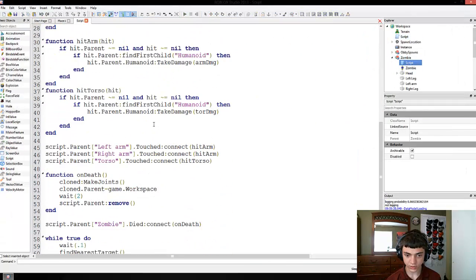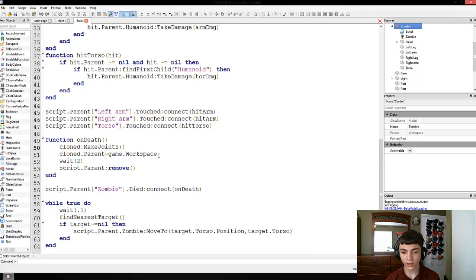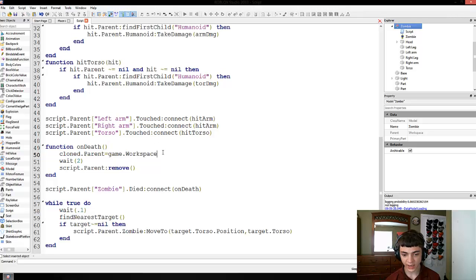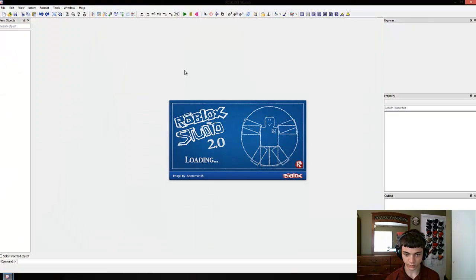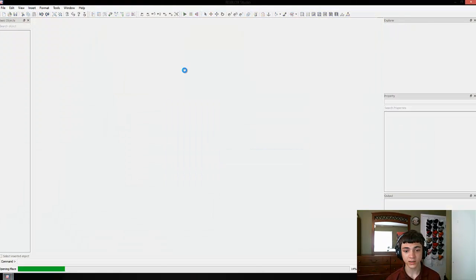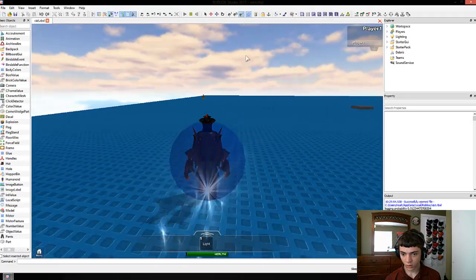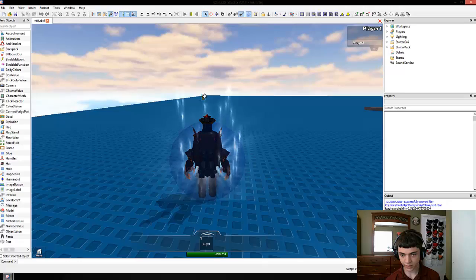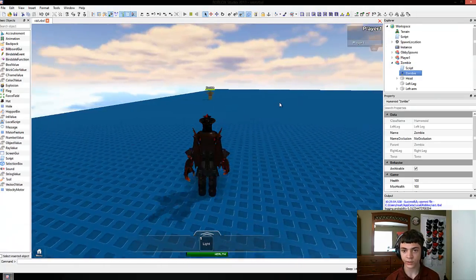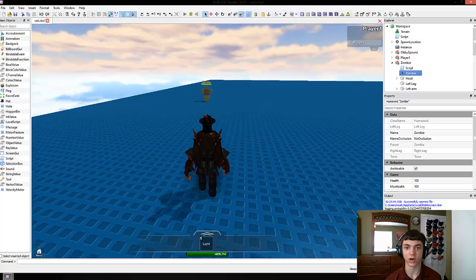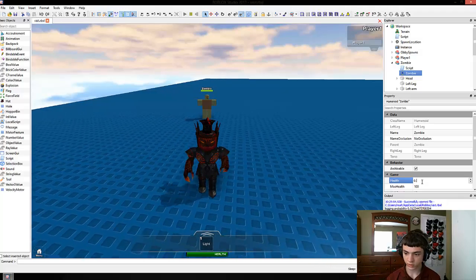Thought we were making their joints there. Clone to make joints. Alright, so the problem might be that we need to make their joints after they're in the workspace. From what I just quickly researched, that seems to be the norm for this kind of stuff. So we'll go over there, get this zombie to chase us again, and then I'll kill him. Like I do. I'm the killer of dreams and zombies. Alright, get him to chase us. 0. No, not 0. Point something.